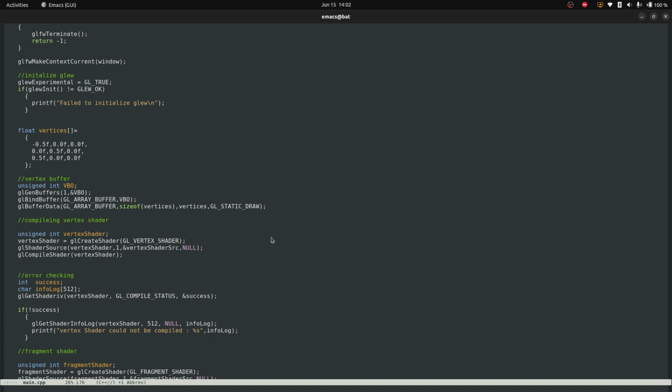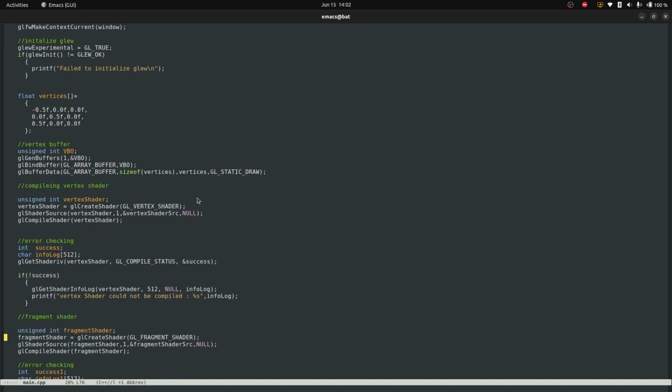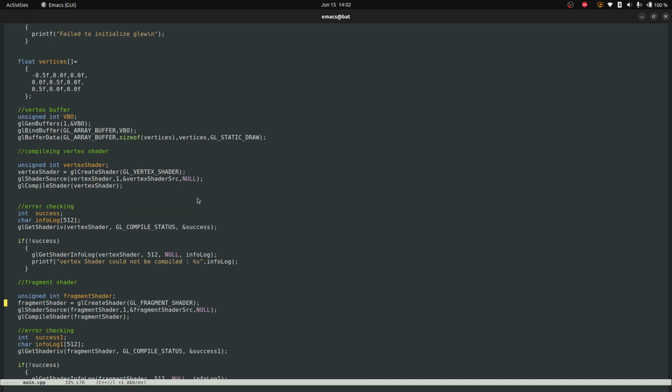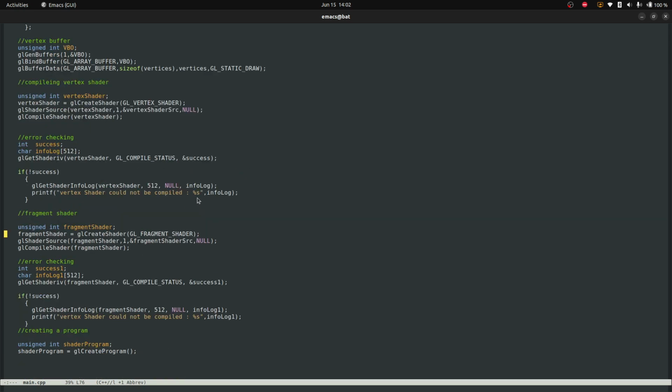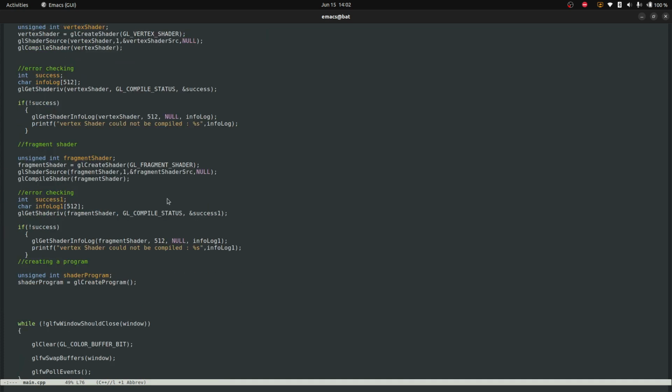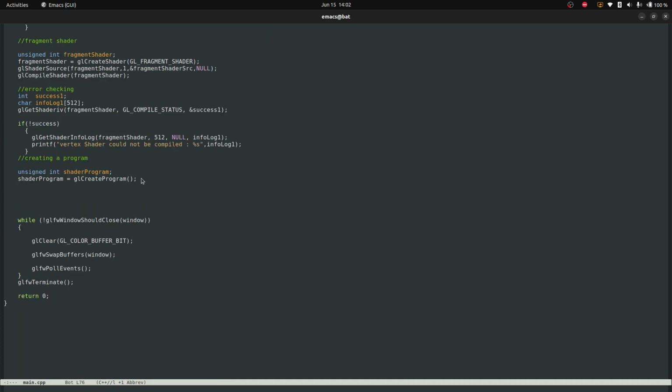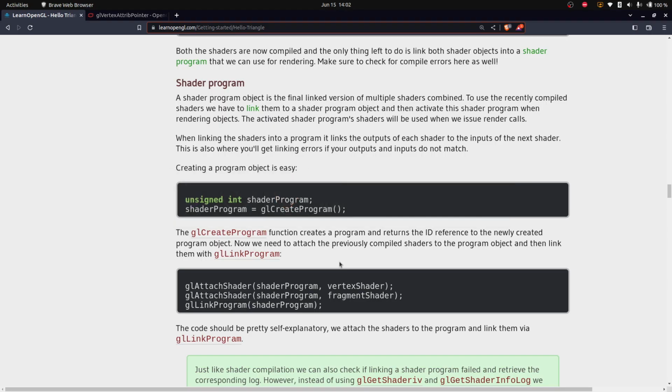Okay, so what we have done till the last video is, I had to abruptly stop it because OBS died on me for some reason. So this is another recording. It's going to continue to draw a triangle in OpenGL. I think we reached creating a shader program in the last video. So let's continue on from that.